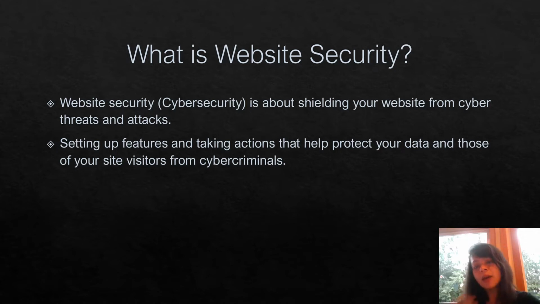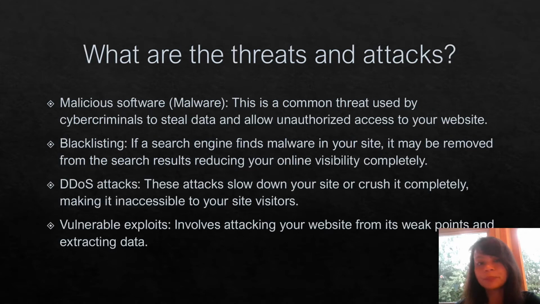But it's still helpful to understand the whole concept of cybersecurity and what kind of cyber threats there are out there. Now, what are the threats and attacks that we should be concerned with for most of the websites? Now, you would understand that most of the websites that are out there are a lot more complicated than the cafe website that we have created for our project, right?